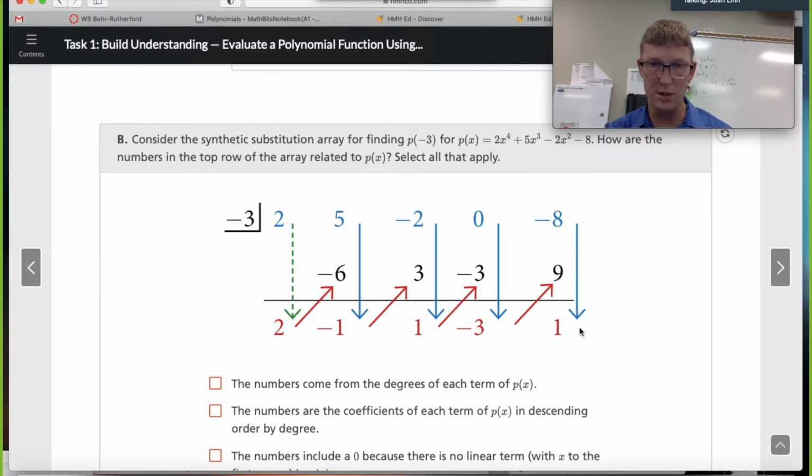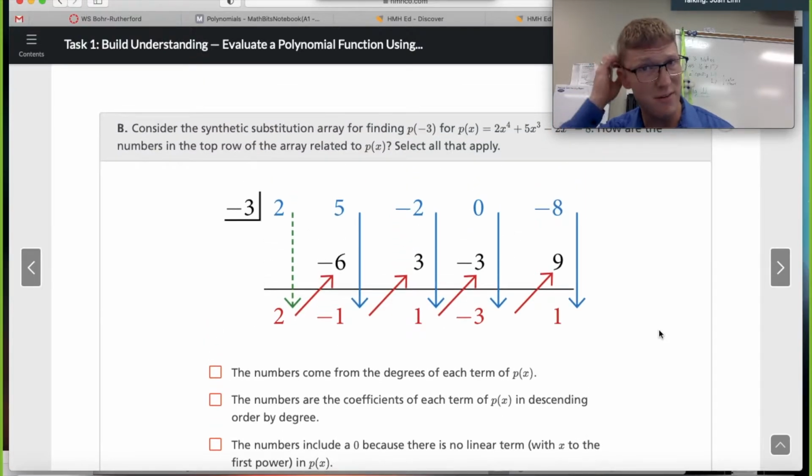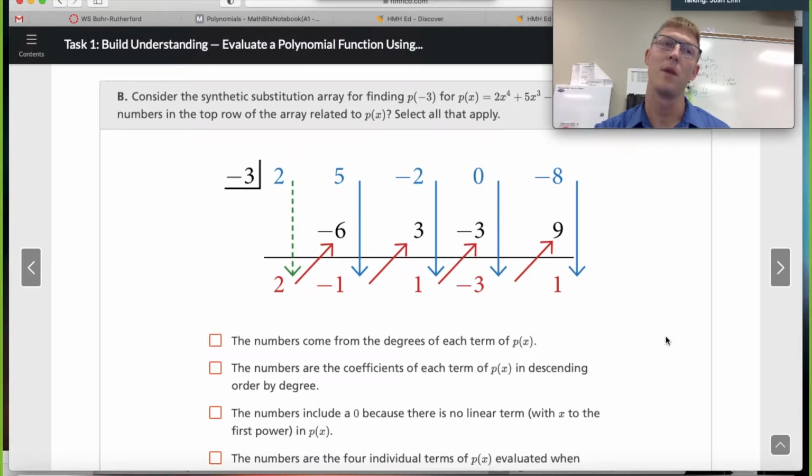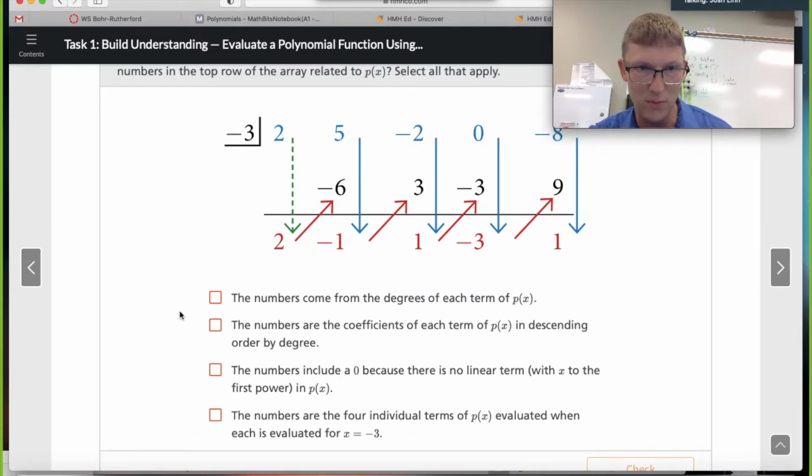So that's how our synthetic division works in this situation. So again, synthetic division is a valuable tool, and should be practiced, but you need to make sure that you are using that tool for the right things. For example, you don't want to try to hammer in a screw, you want to use a screwdriver. In this situation, synthetic division or synthetic substitution works really well. So let's see which one of these are correct.